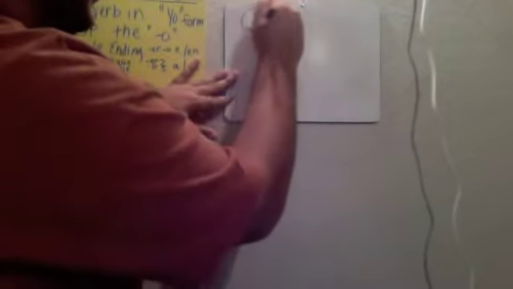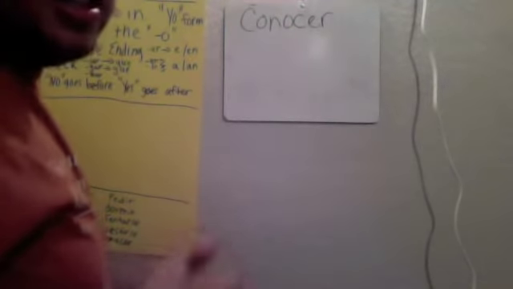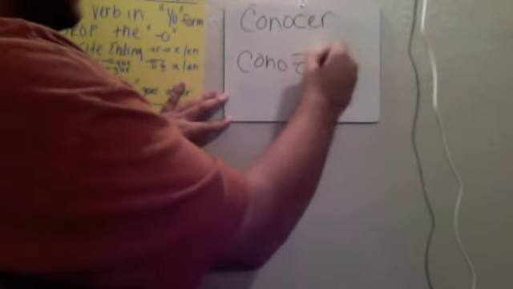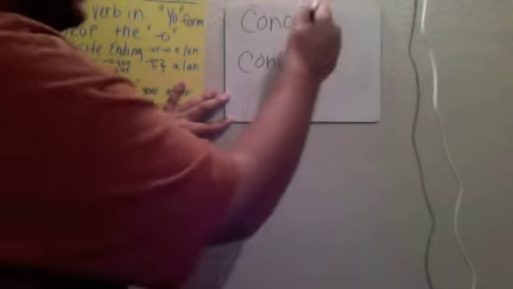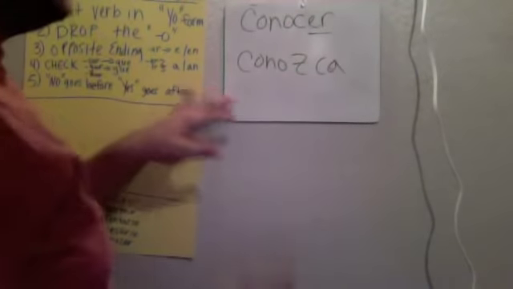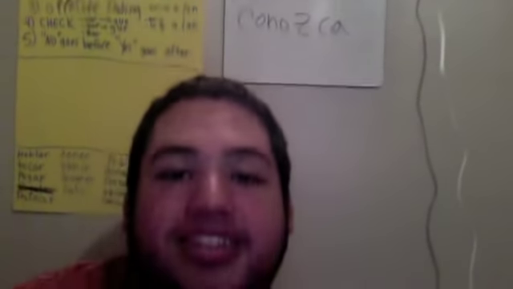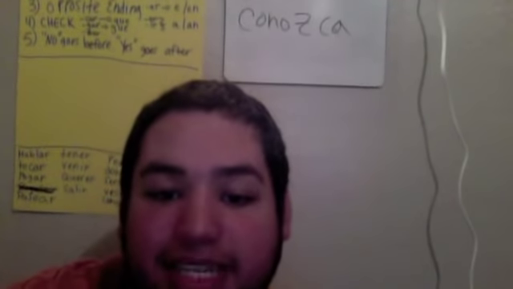Okay. Last one. Since I'm running out of time. Conocer. It means to know or to be familiar with, but in this sense we're using it to meet. Put it in the yo form. Conozco. Drop your O. Opposite of ER is A. Conozca is your command. We're going to have to stop there because YouTube only gives me 15 minutes, but I'll have another video about all the irregulars coming soon. Easy enough. You just learned this in 15 minutes. Good job.